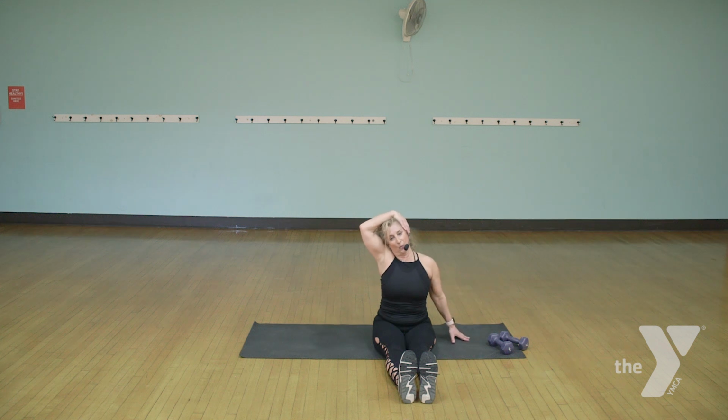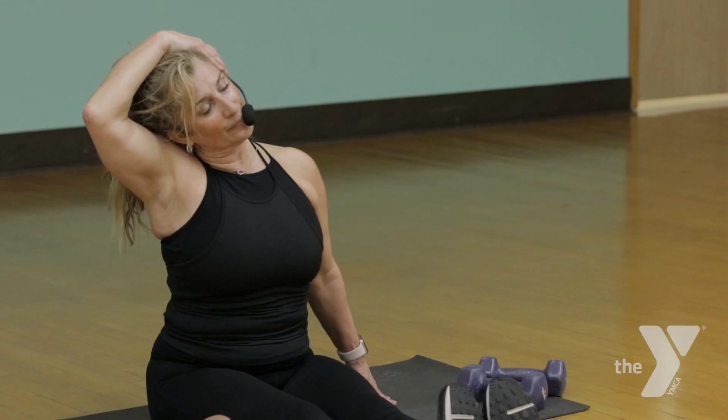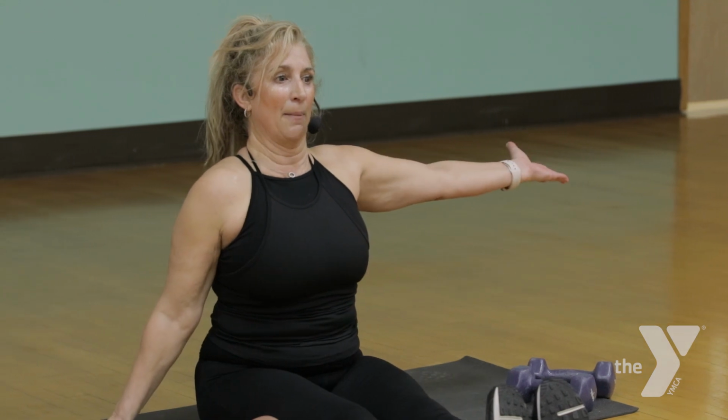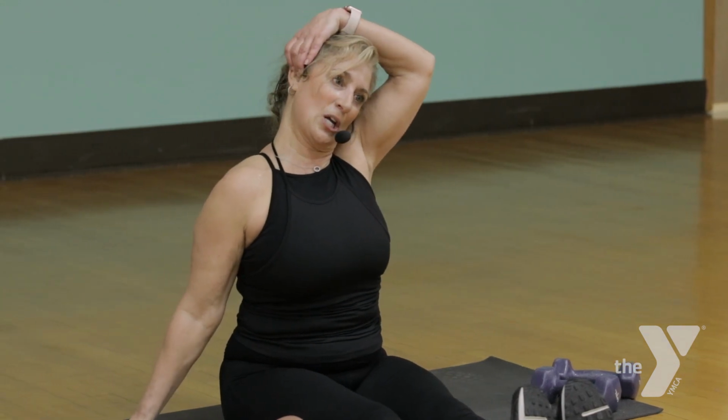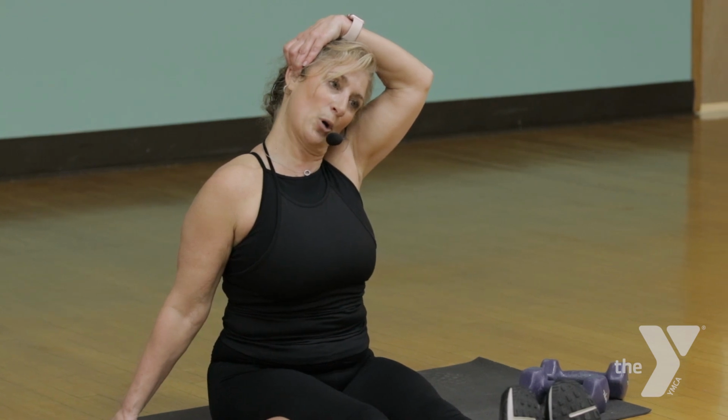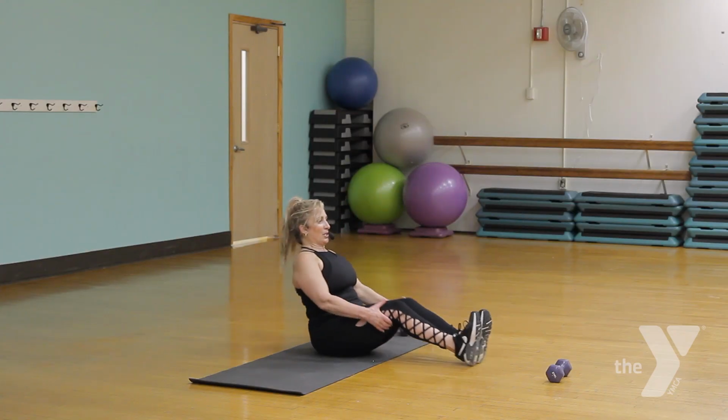Here's your left hand, right ear. Stretch that trapezius. And breathe. Reach up, out. Right arm out, up. Grab that left ear. Stretch gently, never force it. And breathe. Up, out. Tuck your knees in.